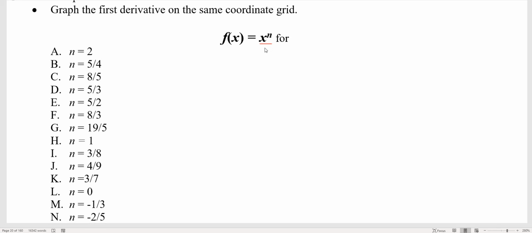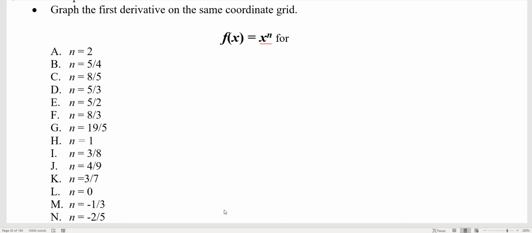And that was to take these functions, f of x equals x to the n, for these various different powers. So there's a through n different problems here, different functions. And for each one, what I asked you to do was, first of all, before you graphed it, see if you could figure out what the shape of the graph was going to look like based on our earlier work. And then go ahead and graph it, say using something like GeoGebra or some other graphing program on your computer or your graphing calculator.